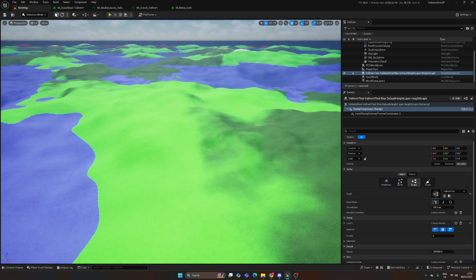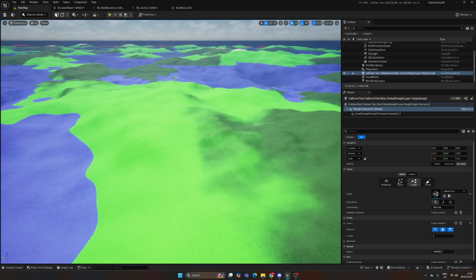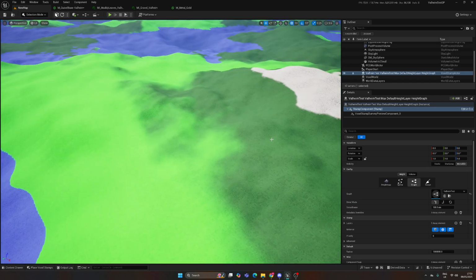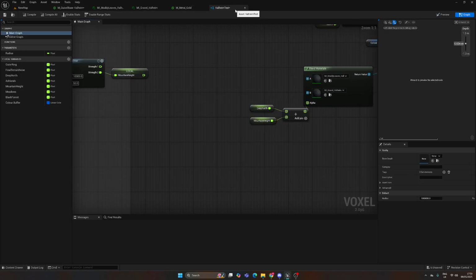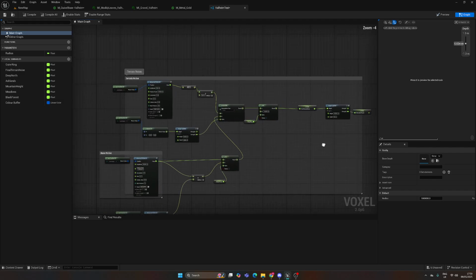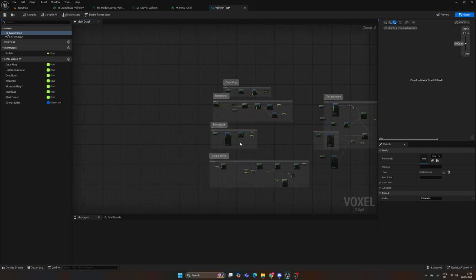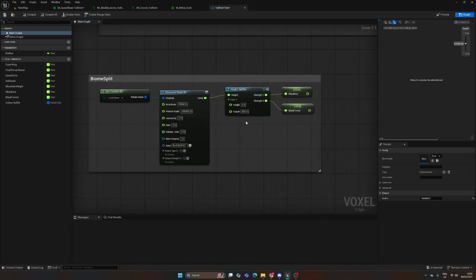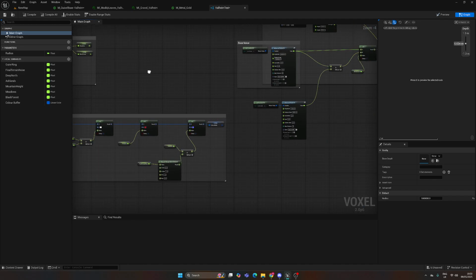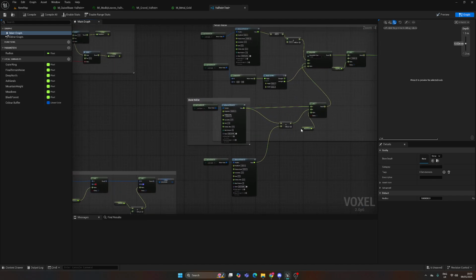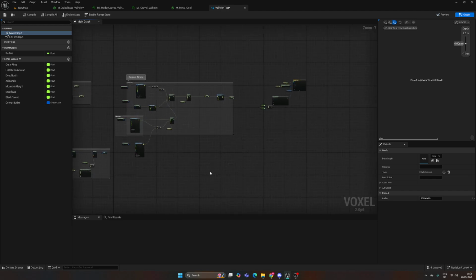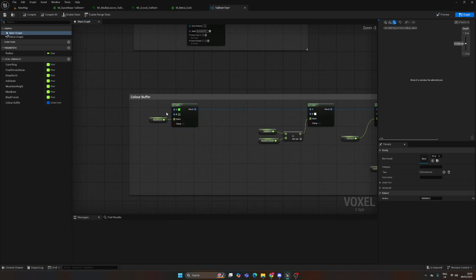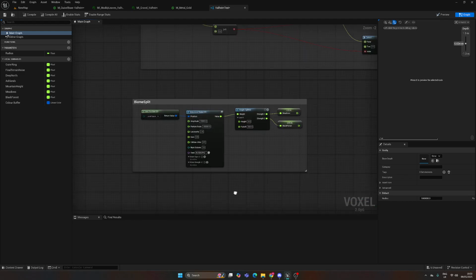And actually, one final thing I'm going to do in this video is I'm going to look at these blends here, because that is a really long blend. So let's open the graph back up again. Now what I want here, so we are creating a blend between the meadows and the Black Forest, and the fall off is 500. And that is used both here to switch between the noises, and it's used in the color buffer to switch between the colors.